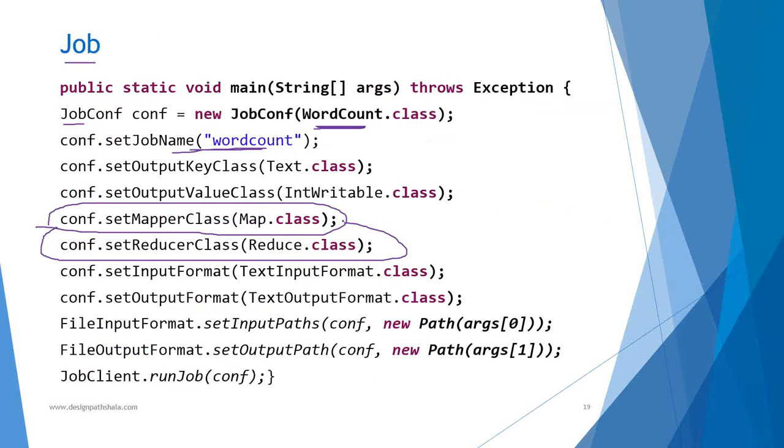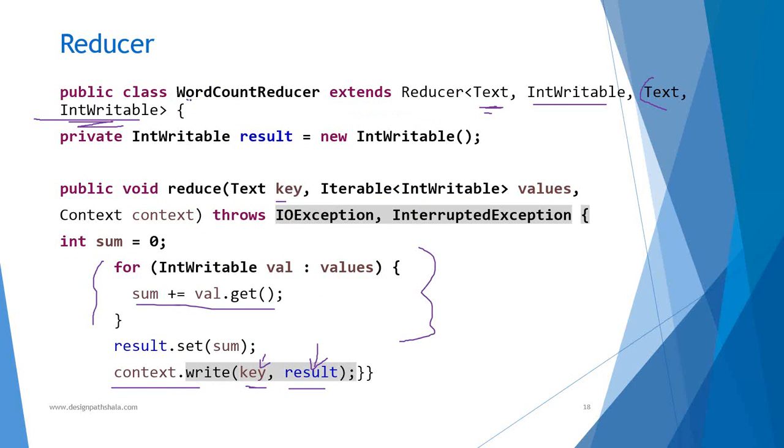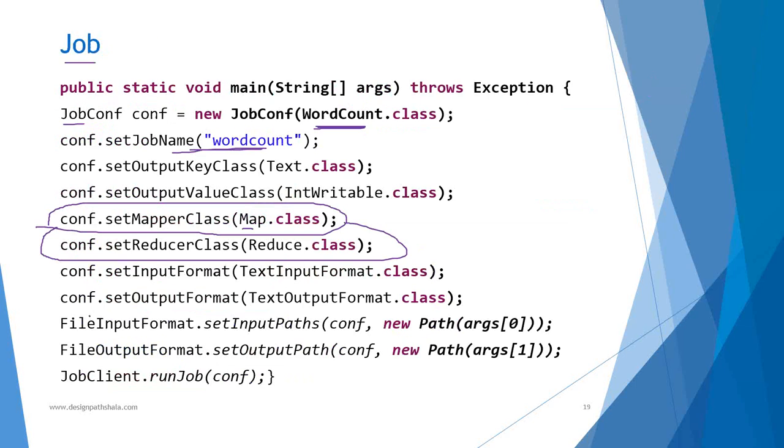Here I've just put a placeholder for the reducer class, but I have to give the real names. So that was the word count mapper and word count reducer. I have to give those names, and these are the default ones. Don't worry about them. Then I have to give the input file location from where my mapper would read, and the output file location where my reducer will produce the output. So I'm setting the output path and input path, and I am just submitting the job. So this job now knows which mapper class and which reducer class are associated with it.